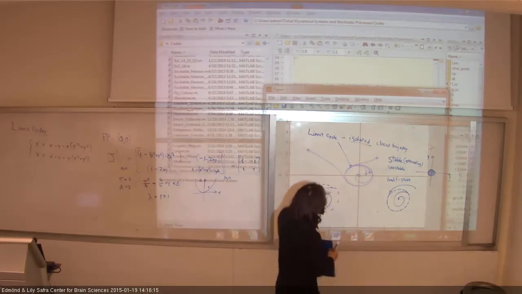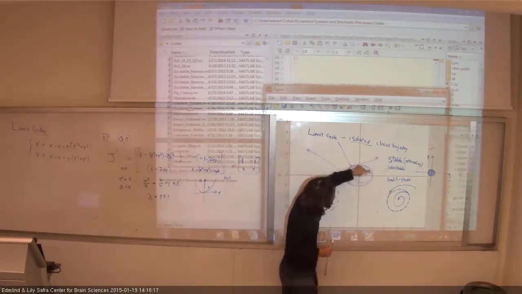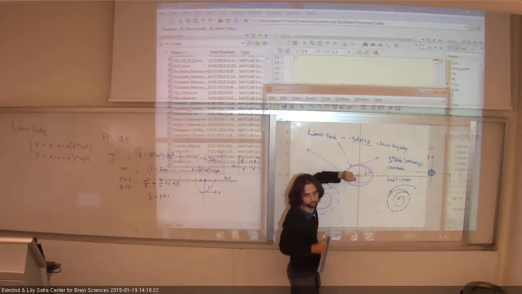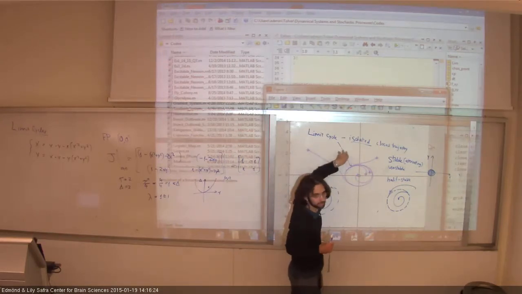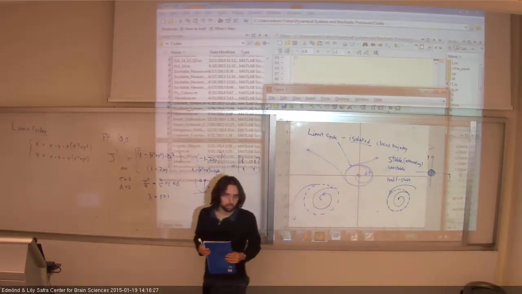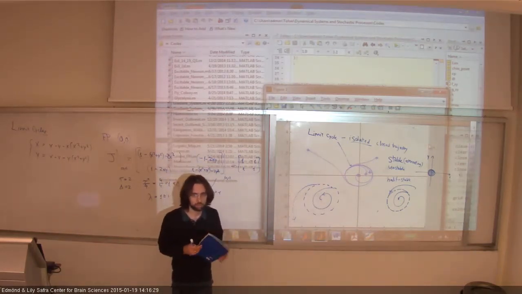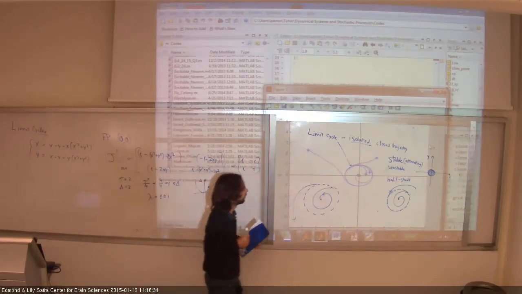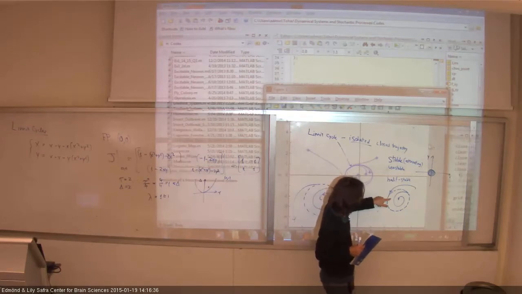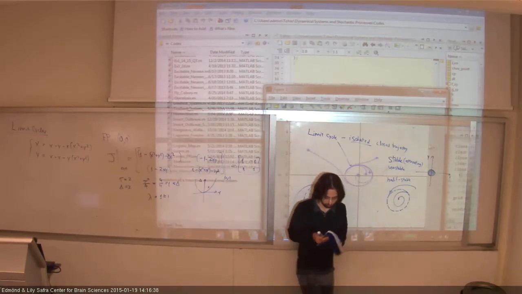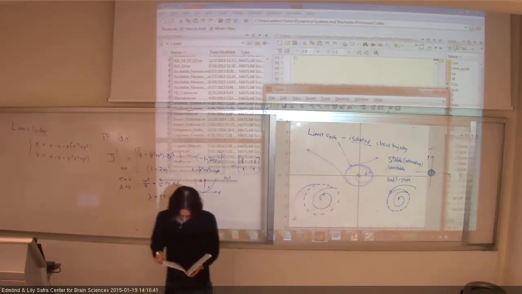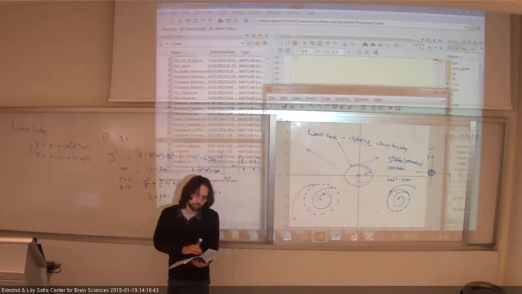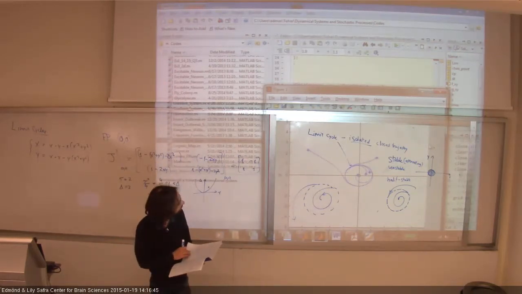If it's a stable limit cycle, then you can come from here and you can come from here, and the limit cycle has a direction, so everything should agree with that. Also, if it's unstable and so on. What is the direction of the inside of the half stable? Going inside to the center? Yeah. Because the stable one wasn't going to the center, right? It was going to the circle. Yeah.